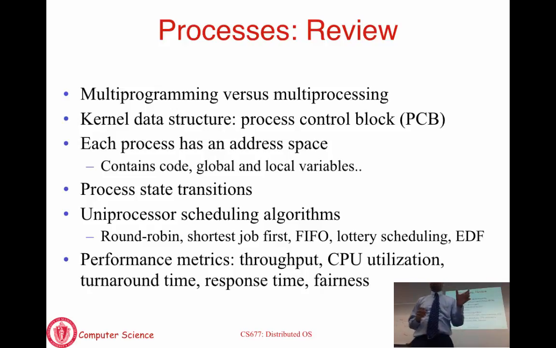If you try to make one metric better, it's always at the expense of some other metric. So in some sense, you will have to decide which of those things do you care about as a system designer for your system, and then optimize for that metric, which will mean that some of these policies will become more desirable than others because some of them optimize certain metrics and others will optimize other metrics. Shortest job first optimizes waiting time, but makes some other metrics worse and vice versa. So you will have to decide based on the goals for your system which one to use.